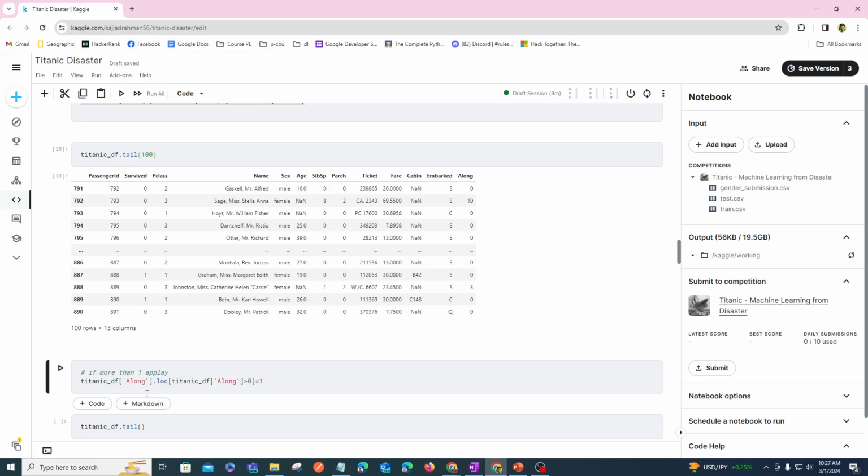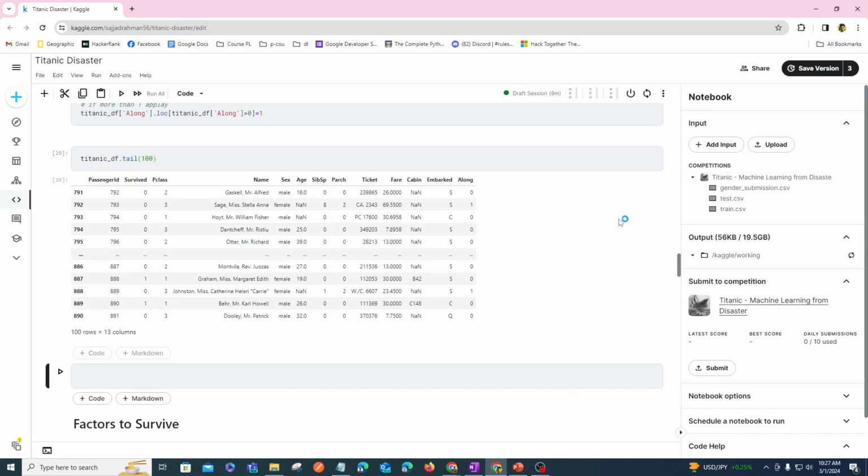Titanic df loc where Titanic df is more than 0, we just assign simply 1. Just look at 7902, it returned 10. After I run this command, we can see that this is 1.